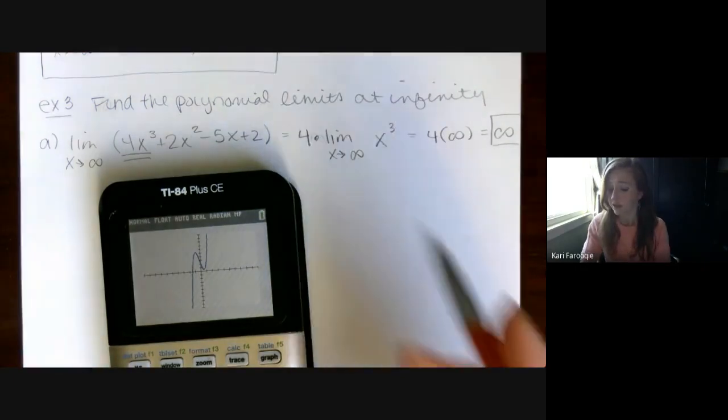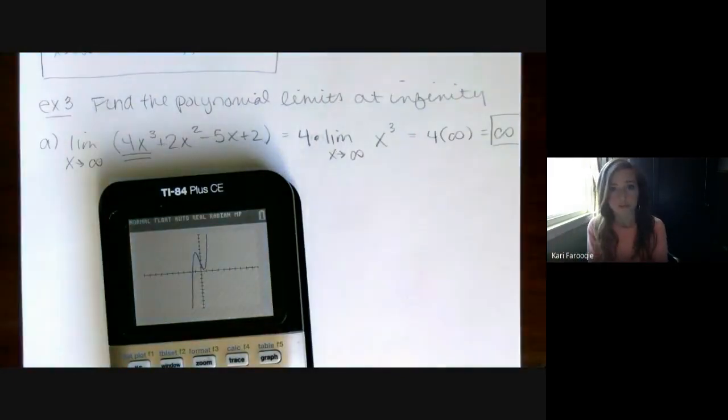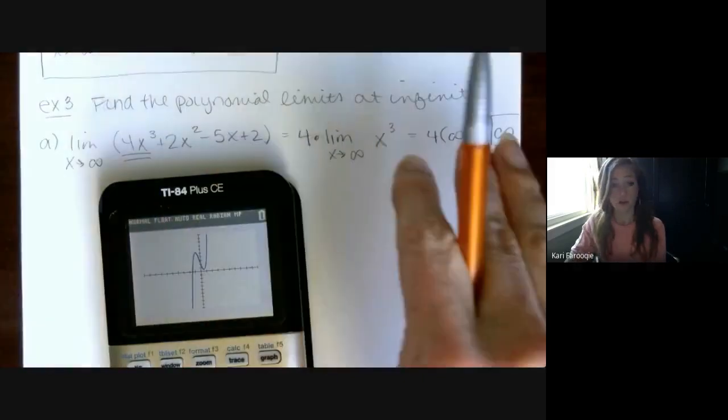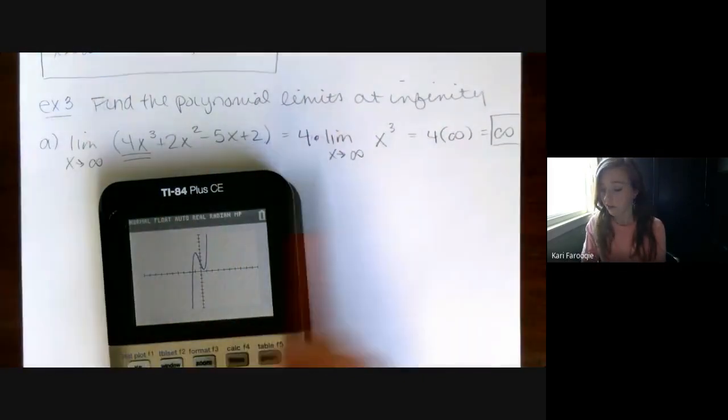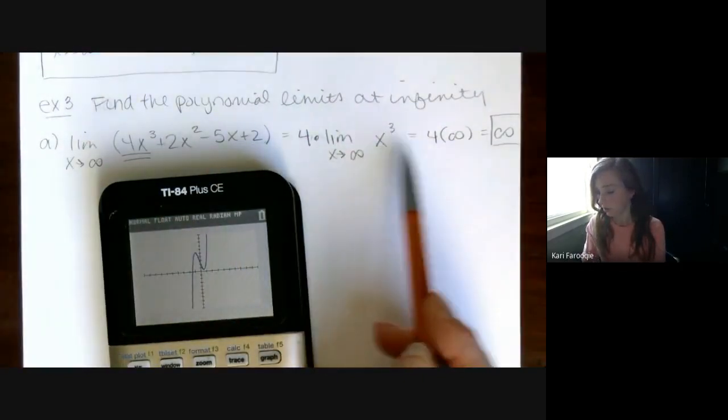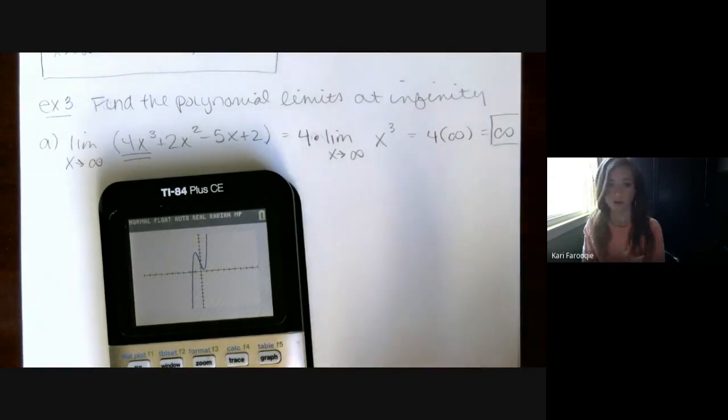So that's what this is saying. As x gets large, y gets large. It's end behavior, which you learned when you learned to graph polynomial functions in college algebra. You can always verify this on your graphing calculator also, but I want to see your work on your test. So on your test, if you just show me this, and then that, and that, that's great. That's all I want to see.